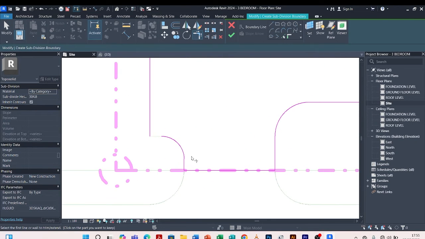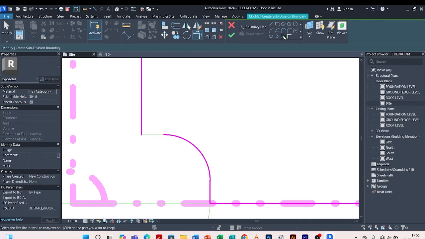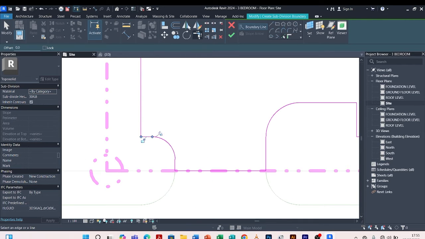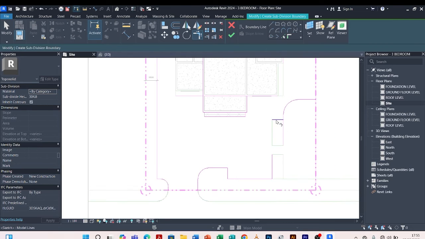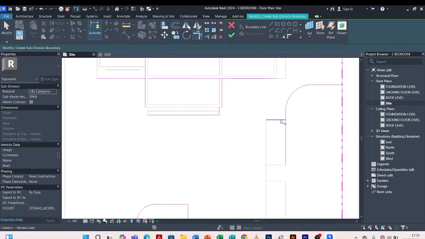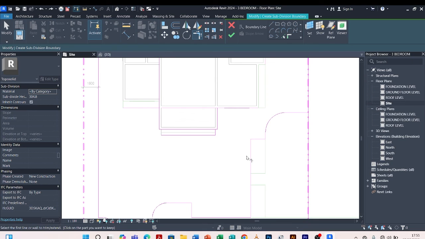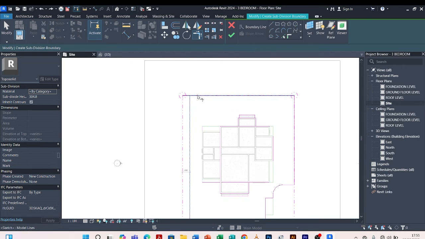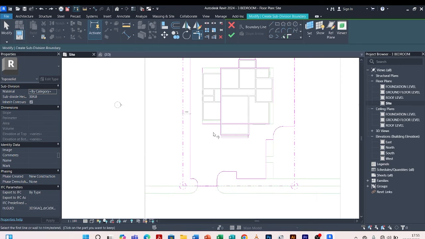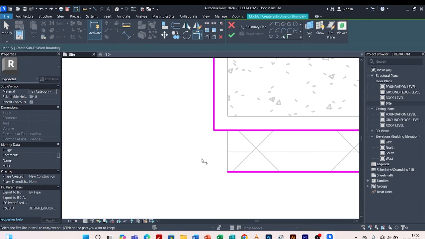Let's first join from where we started. I've not picked this, so I come here, I pick this, that is okay. So I'll have to join this to this to this to this. Now Ctrl Z. It is this to this to this to this.